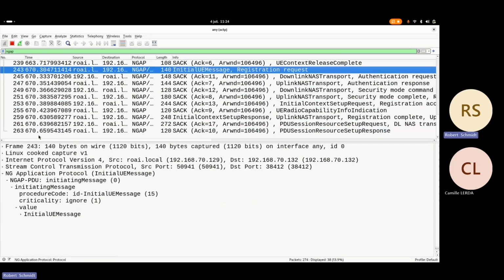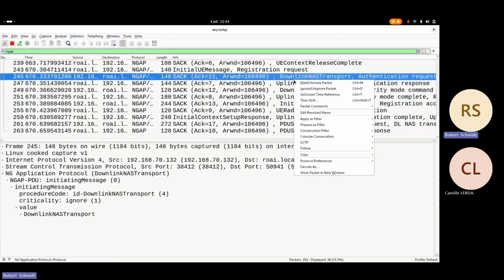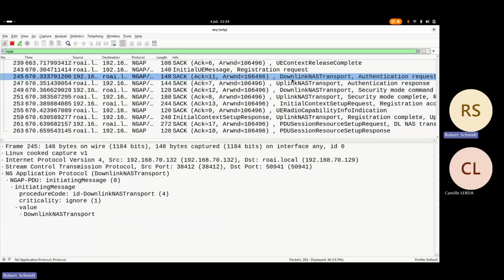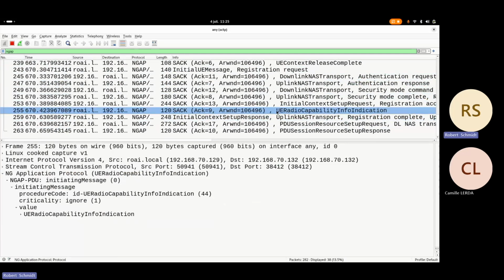There are various methods. You can see this in the log, you can see this in Wireshark. What I wanted to say is that then you have some exchange. It's this downlink NAS transport, uplink NAS transport, which is a name for saying that the gNB exchanges data with the AMF, but more on behalf of the UE, because in the beginning we have this RRC connection, so from a radio point of view it's fine. The gNB doesn't really have anything more to set up at this moment, but the UE still needs to do the authentication, identity, security things. So the gNB is just transferring data between the AMF and the UE.